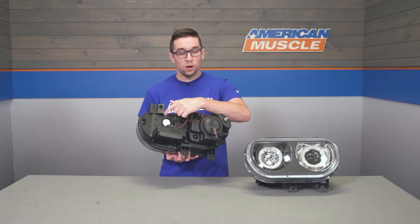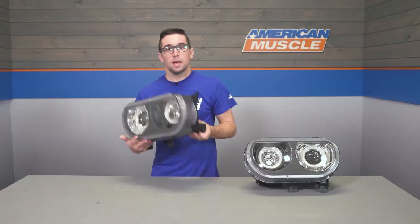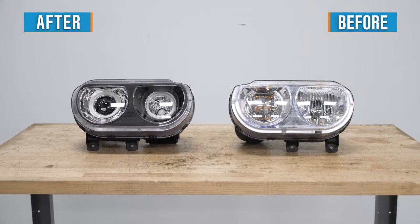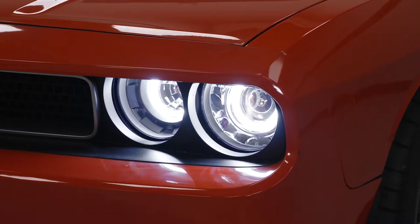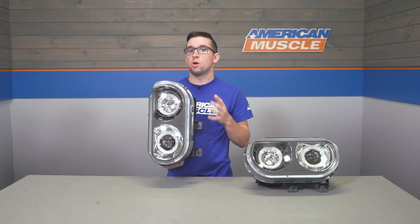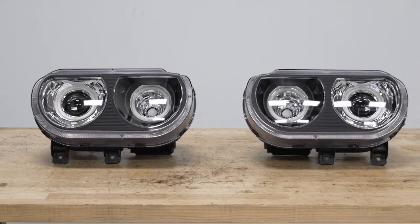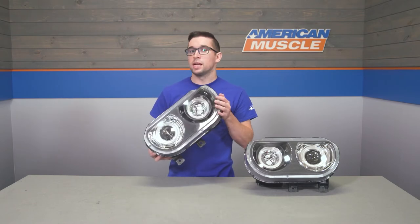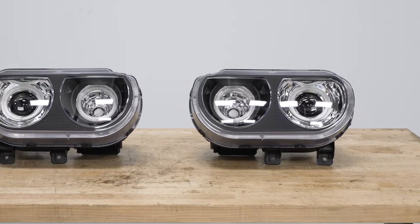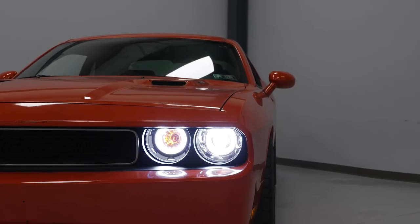You're just going to have to port over your bulb and socket from the car, so you don't have to modify anything — just plug it right in. These are designed to be an OEM style replacement, so when it comes to both construction and fitment, they're designed to bolt right in place of your factory units. The light housings are made from ABS plastic, so they're strong and durable, and the entire thing is sealed against the elements just like your OEM units. You also get a clean polycarbonate lens on the outside, so these are resistant to UV rays and won't crack or discolor. You also get those black internal housings that blend nicely with the grille, making for a sleek and aggressive look up front.